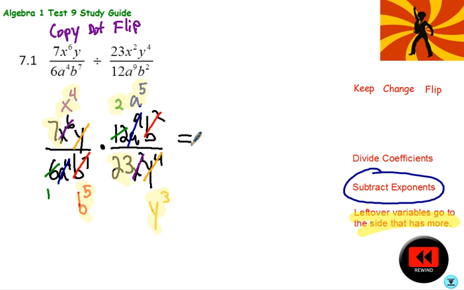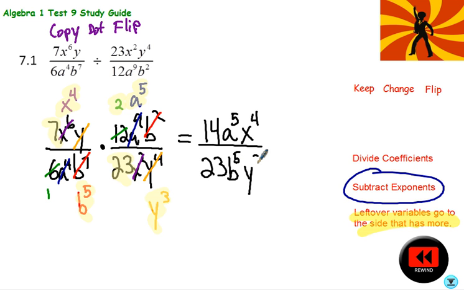So you do need to multiply though, right? 7 times 2, which would be 14. I multiplied 7 times 2. And then I'm just going to put this in alphabetical order, so I'm going to put the a first and the x second, but again, the order doesn't really matter. In terms of numbers down here on the bottom, the only number we got left over is 23. And then in terms of variables, we got a b to the 5th, and we got a y cubed. Let me fix that 5 real quick. And that will be our final answer.